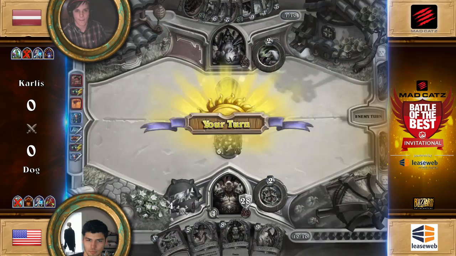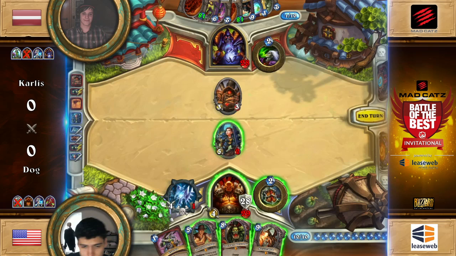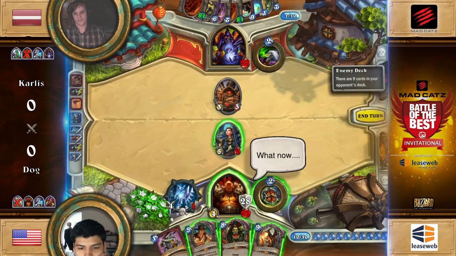Alexstrasza's are coming down. Okay, do you want to use it? I don't think so. Well, you can deal 9 points of damage, so Kallus will be at 4 HP. Yeah, the funny thing is, how often do you see a Handlock on turn 12 with 28 health? Not so often, that's for sure.